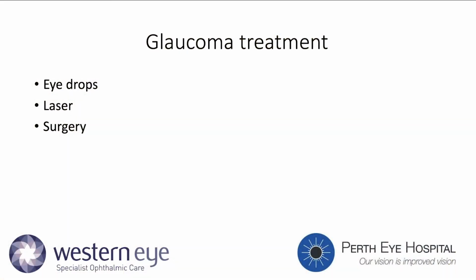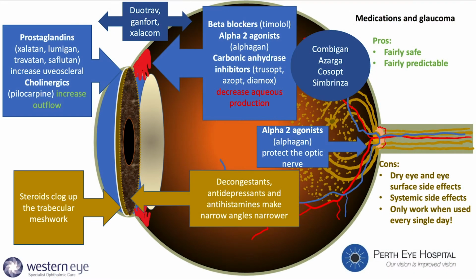the pressure is. Now I'm going to move on to glaucoma treatment, as I've had lots and lots of questions about that. I'm going to go through eye drops because that's really the commonest treatment that everyone is on, and then move on to the many types of laser and surgery you can have for glaucoma. So I think it is quite useful to think of drops and which part of the eye they work on. It's quite reassuring to know if you're on 4 drops, they're all doing different things, so there's quite a good reason to be on 4 of them.